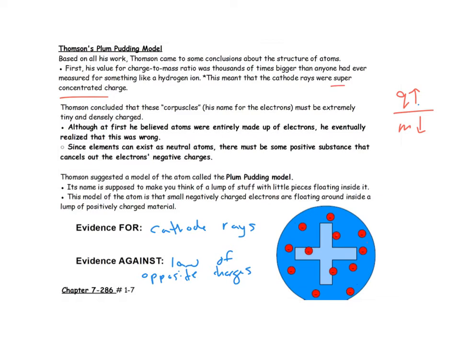So there were some flaws with this model, but it was the start. It was the first time that we actually had a small particle, the electron, that could actually be separated. The billiard ball model was inseparable. It was just this small atom. But now we actually had negative bits that could be broken off of this.